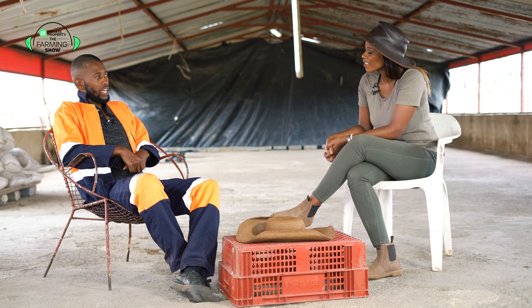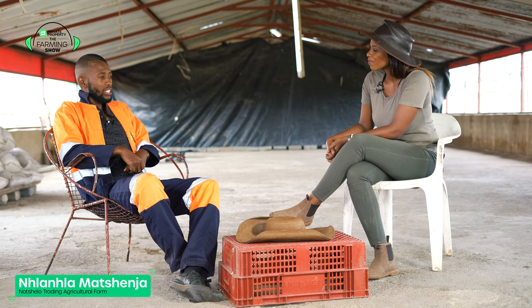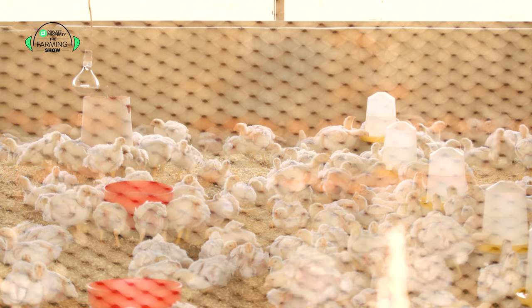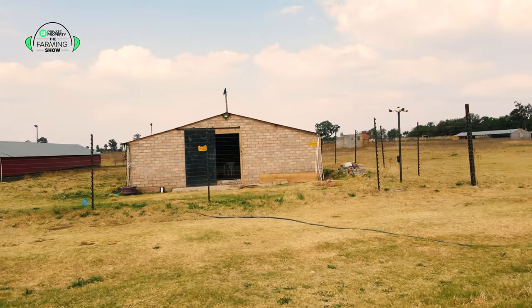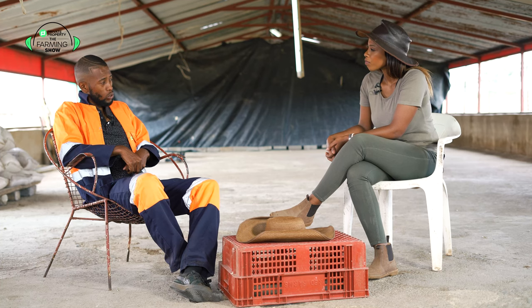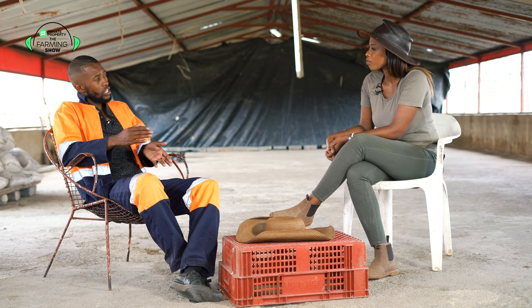Well, when we started, we had only two workers, those two workers also being myself as well. So as a cooperative, as the directors, you actually need to also be hands-on. Now, as we are moving our scale from 1,005 to that 5,000, you need another two more extra hands. And then as we were funded, we hired another 12 more workers at the actual abattoir. And then we are hopefully going to start moving from that 14 to 15 people to at least 30 people, where you are further processing.